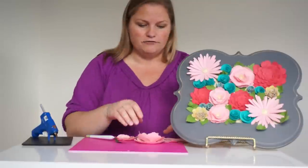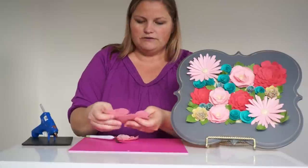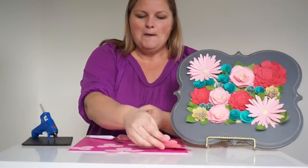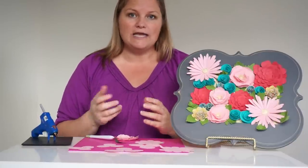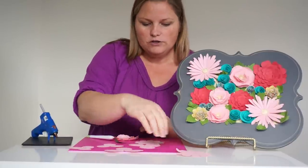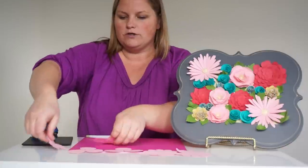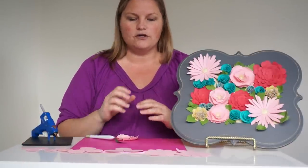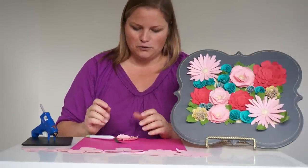Once you have all your pieces off, the easiest way to go is to start looking at all of these different petals and ask yourself what you're supposed to do with them all. My first tip is to put them in order from biggest to smallest, because that's typically how they're all going to get put together. I usually line them up on the desk in front of me in order so I know which ones are going to go where, and then as I'm gluing them together I always start at one side and work to the other so I know they go in the right order.